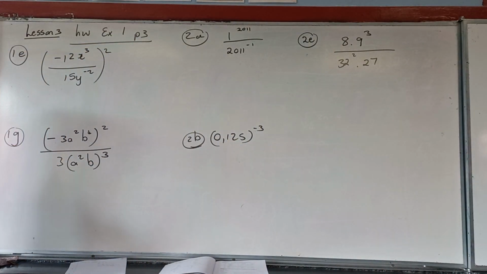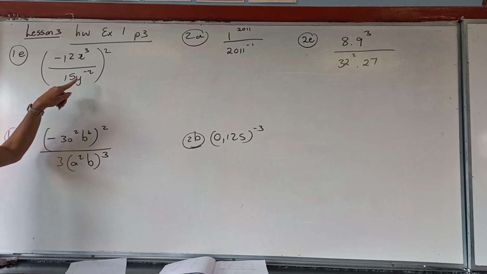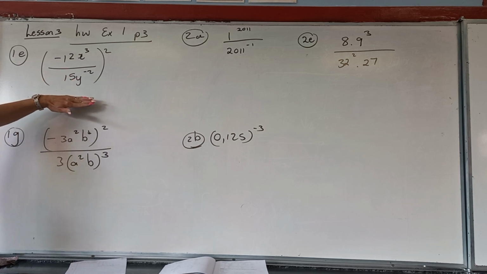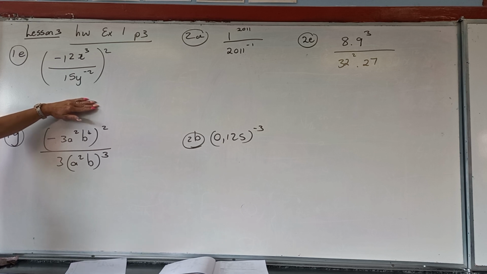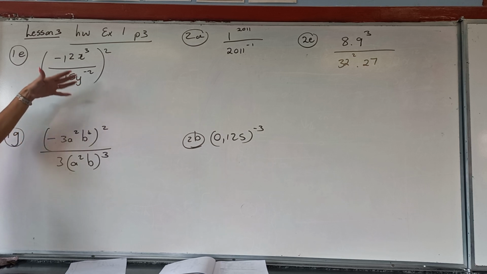We're marking exercise 1, page 3. The homework sums we're busy with. Exponents. What rule has to be applied here? Where can I start? And remember, your middle name is now? Alternative. Because there's always an alternate answer that you can go get. Who wants to give me the first step that you would like me to do?